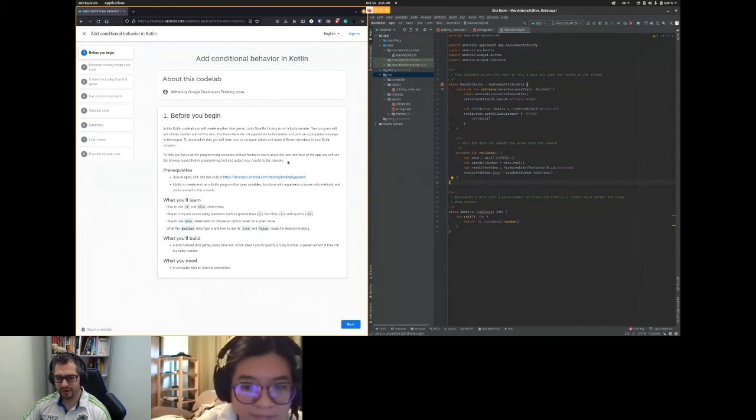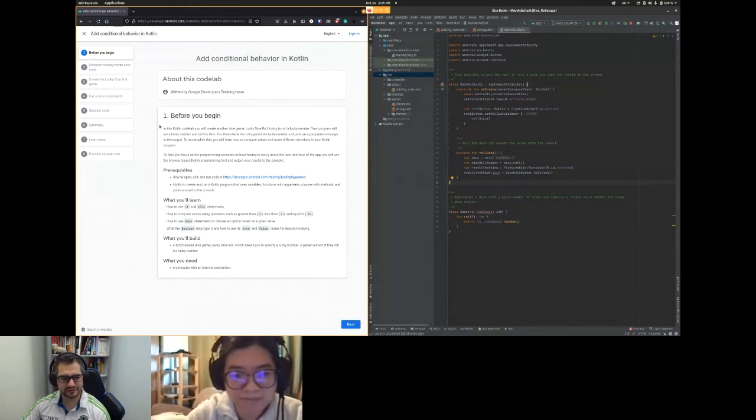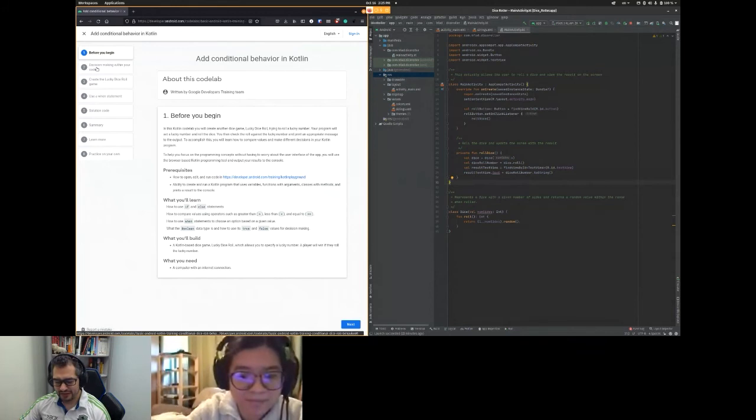Most programs are a whole bunch of decisions made by the computer based on some Boolean values. And what is a Boolean? A Boolean is a value that can only be true or false. That's a Boolean. It can only have two values, true or false. And this is amazing because computers use that. That's the foundation for computer science. It's zeros and ones, true or false.